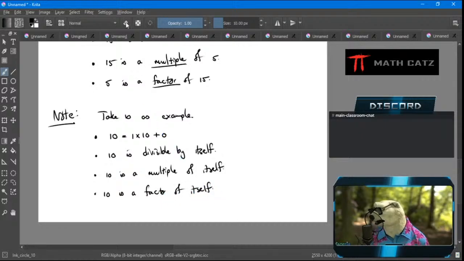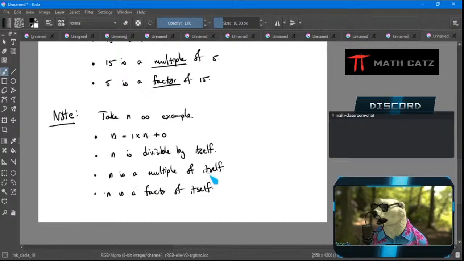Now I just took 10, right? It could be anything. It could be any number. I am not attached to this 10 in any way. I could just call it A or B or N for any number. Yeah, there we go. Make it an N. N, N, N. So any number is a multiple of itself, is a factor of itself.